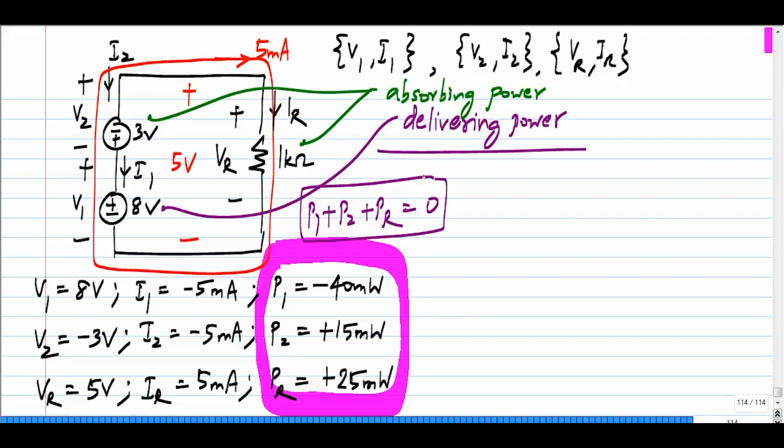So, the summary is that a voltage source can either absorb or deliver power, and if it is operating in the fourth quadrant or the second quadrant, it will be delivering power. If it is operating in the first or third quadrant, it will be absorbing power. A resistor whose characteristics are always only in the first and third quadrants will always be absorbing power. Of course, I am considering positive resistors. Now, when you have a number of sources, there will be at least one source delivering power and others could be either absorbing or delivering power. And if you have a circuit with a single source, that source will be delivering power.